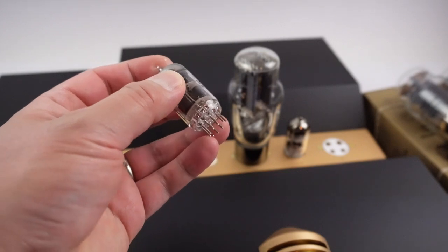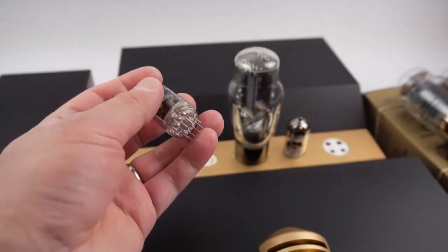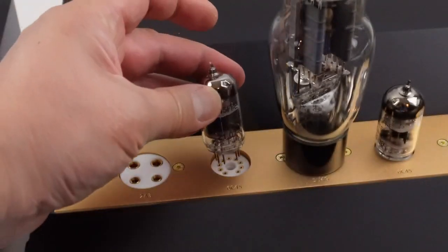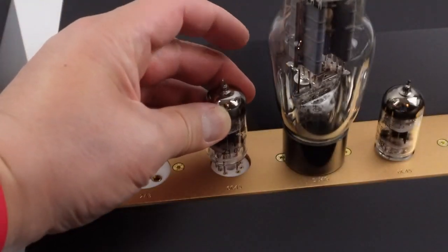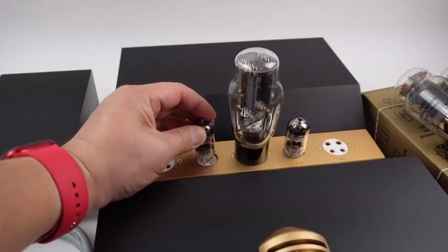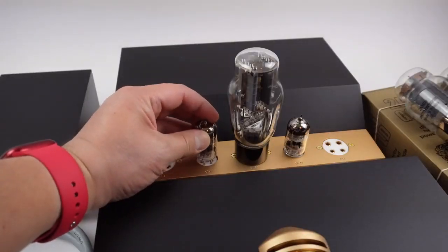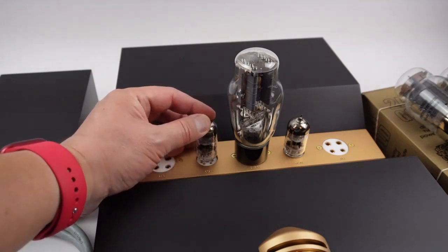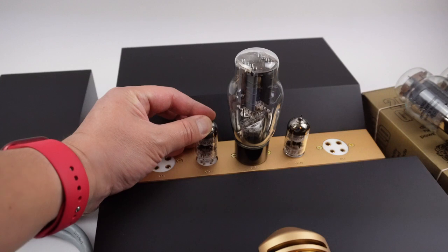The same for the other driver tube. Pay close attention where the opening is and align it with the opening on the tube socket. Now these pins are very narrow. You want to pay close attention to it. Make sure they are aligned with the tube socket first before you apply any pressure.